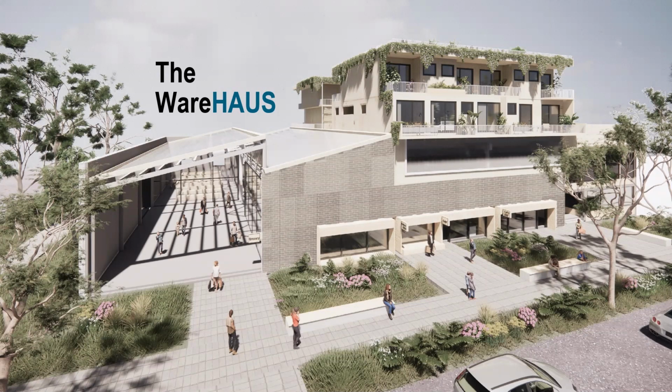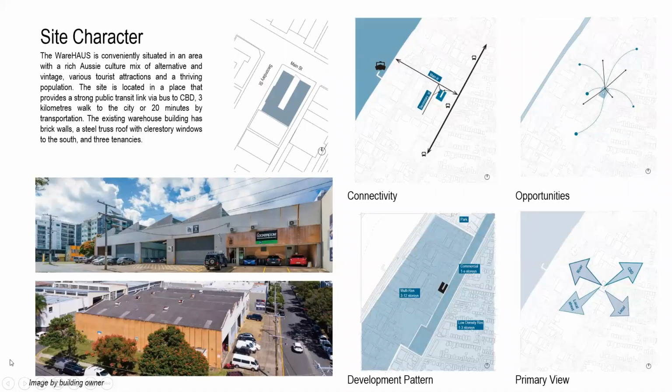The location also provides us with ample opportunities for the formation of a cultural hub, reviving long term asset performance. In addition to this, the site provides opportunities for the proposal to maximize the views into the city and the river, further raising the stature of the project and the development.